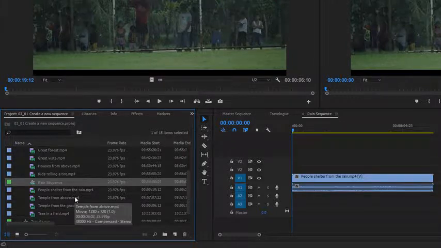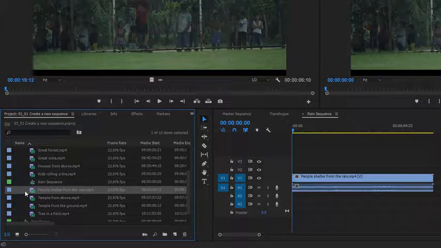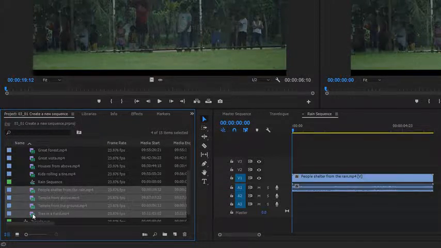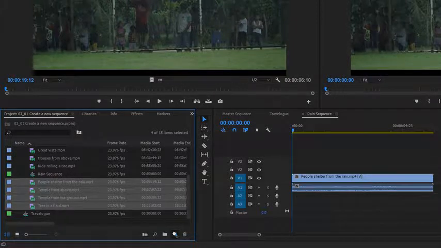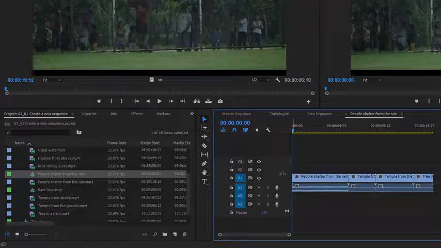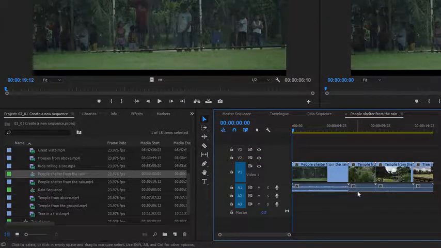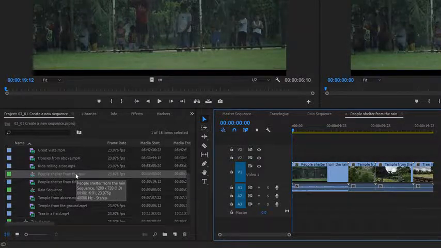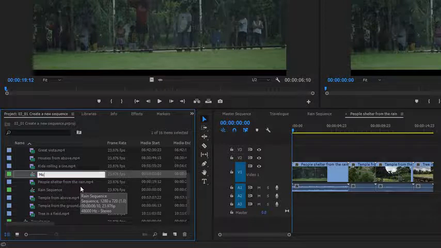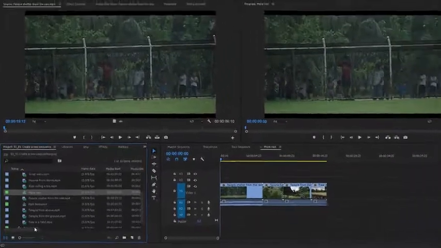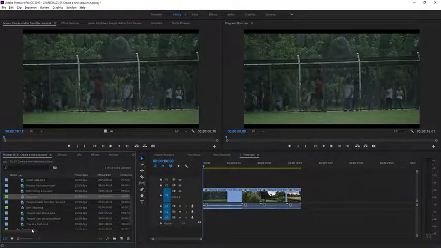Not only can you drag one clip onto the new item menu, you can actually drag multiple clips. I'm going to select the first item on the list here. Let's say I know that these are the shots I want. I'm going to hold the shift key down, and I'm going to click on the last clip on the list, and I'm going to drag all 4 of these onto the new item menu. And now you can see right away, I'll just resize the track header here. There are the 4 clips. And you can see once again, the new sequence has taken the name from the first clip. I'll just call this More Rain, just so we can see it in the panel. So that's how you create a new sequence in Adobe Premiere Pro, ready to add some clips.